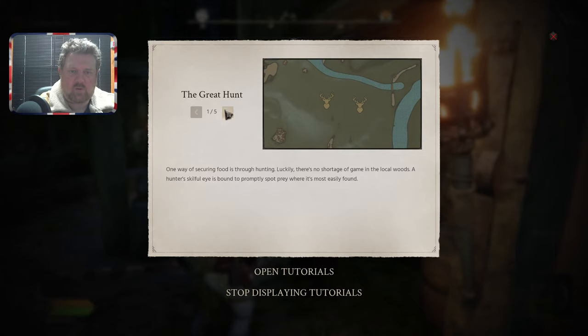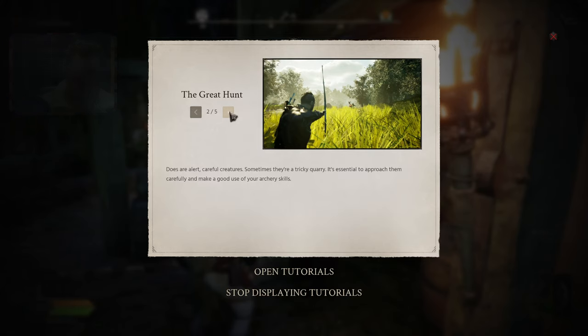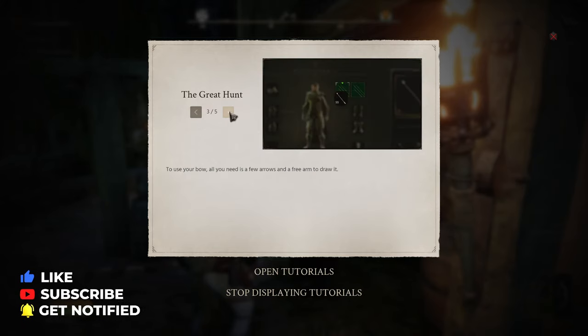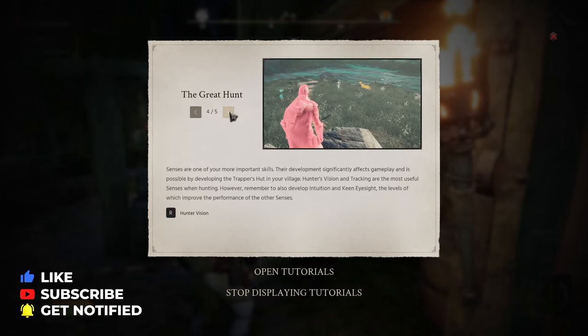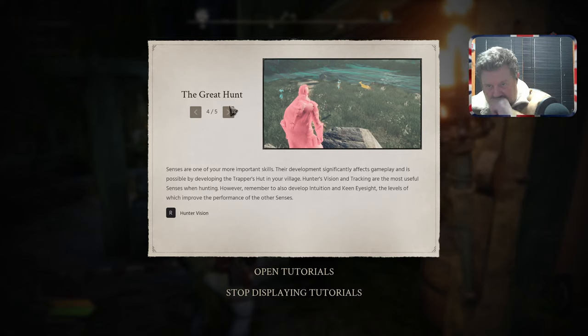Great hunt. Right, one way of securing food is through hunting. Luckily, there's no shortage of game in the local woods. A hunter's skillful eye is bound to promptly spot prey when it's most easily found. Does are alert, careful creatures. Sometimes they're a tricky quarry. It is essential to approach them carefully and make good use of your archery skills. To use your bow, all you need is a few arrows and a free arm to draw it. Senses are one of your more important skills. Their development significantly affects gameplay and is possible by developing the trapper's hut in your village. Pardon me. Hunter's vision and tracking are the most useful senses when hunting. However, remember to also develop intuition and keen eyesight, the levels of which improve the performance of the other senses.